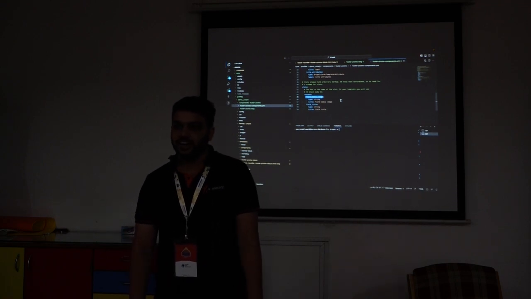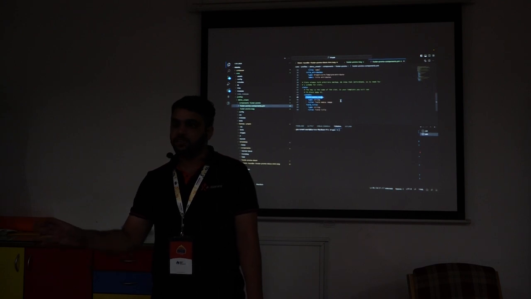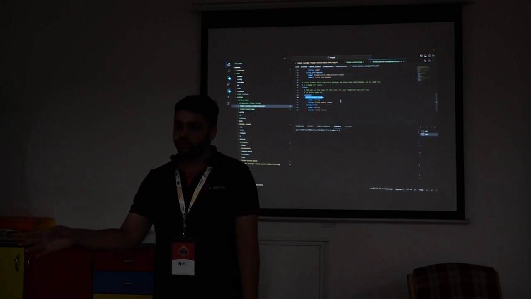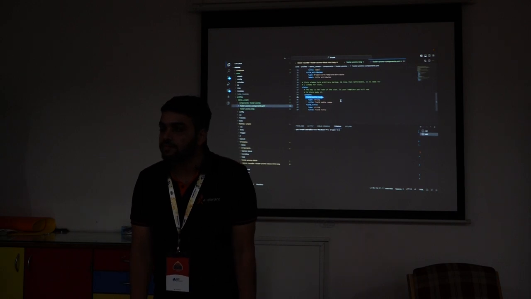So, even if we are using Pattern Lab, I don't think someone uses Pattern Lab to create menus. Menus are something that we have to create only once. And why do we use Pattern Lab? We use Pattern Lab just to create reusable components. So that is not a reusable component. Yeah, you need to develop it.